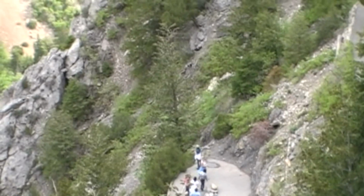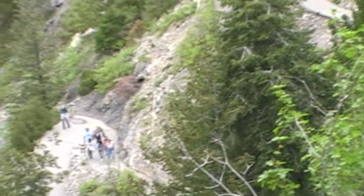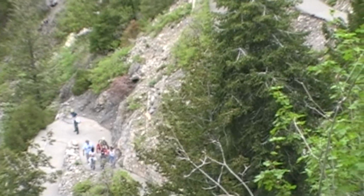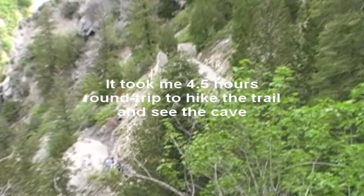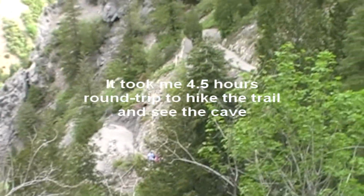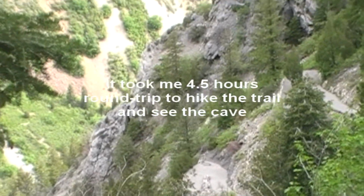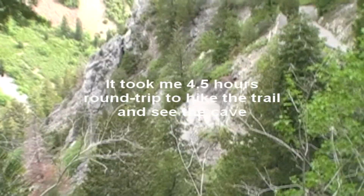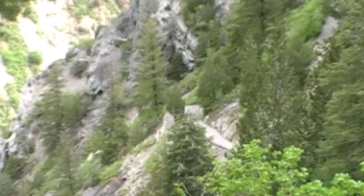It's a good thing I started early in the morning, which I do recommend if you're going to come here, because if I had tried this yesterday, I know I wouldn't have made it. It was too hot. And the elevation, if you're not used to being up high in the mountains, will really get you. So I do recommend coming early in the morning. They open at 7 a.m. There's no elevators here, so bring lots of water.